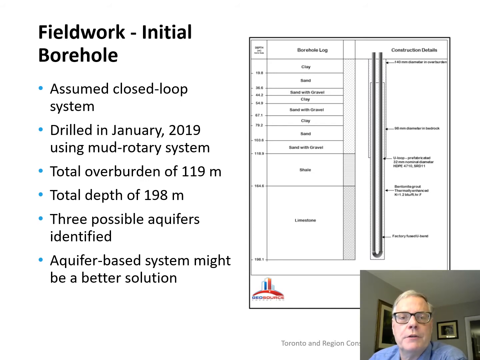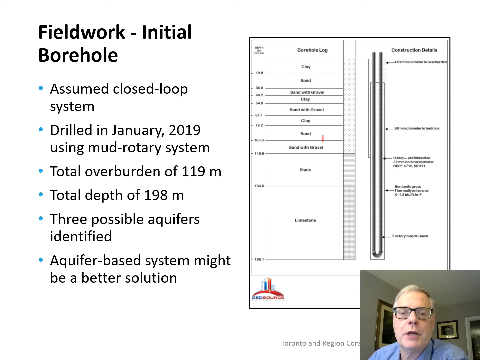So in terms of our field work, the initial borehole was assuming a closed loop system and was drilled in January of 2019 using a mud rotary system. And what we found was a total overburden depth of 119 meters, so deeper than we were expecting, and a total borehole depth of 198 meters. So, as I indicated, very deep.